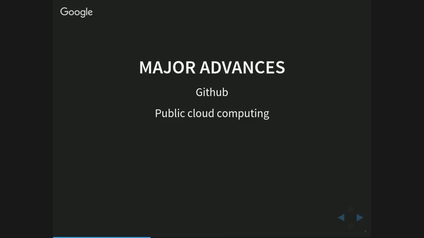Public cloud computing also was really big. When EC2 came out, you didn't have to have co-location. You can actually host stuff in the cloud. Now, whether or not projects can afford it, there's that. But a lot of these projects, or companies like GitHub and others, can provide most of the stuff they need. So public cloud computing has been really important for a lot of these projects.